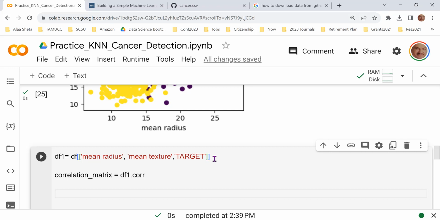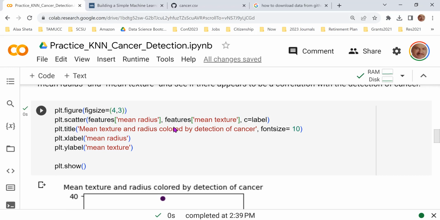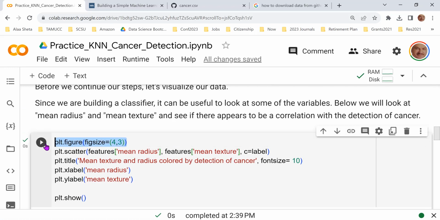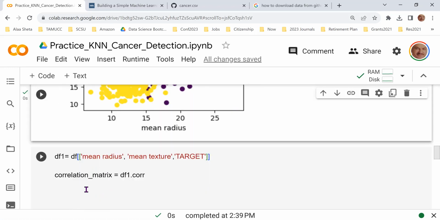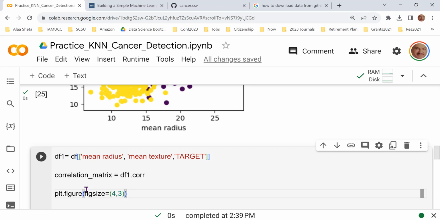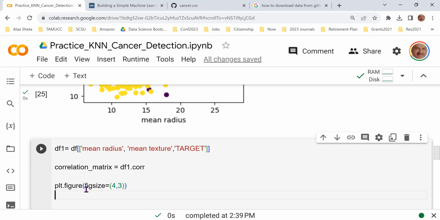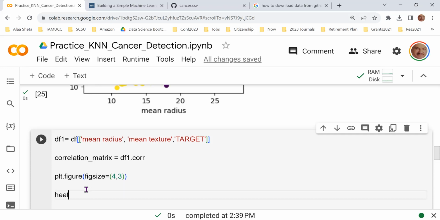So I'm going to do the plot again. To speed up the process, let me just take a plot like this and put it here, and then I'm going to use seaborn. I'm going to say heatmap.